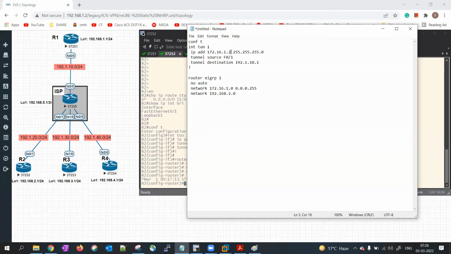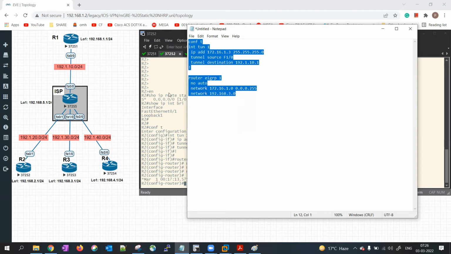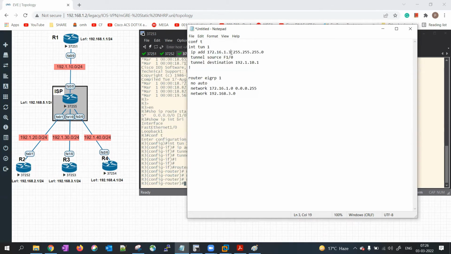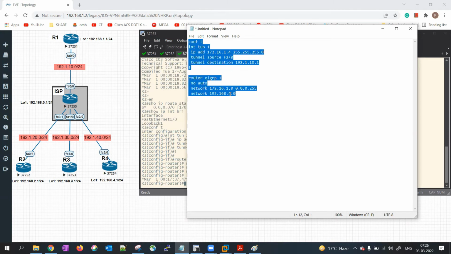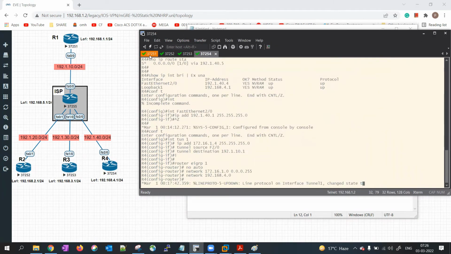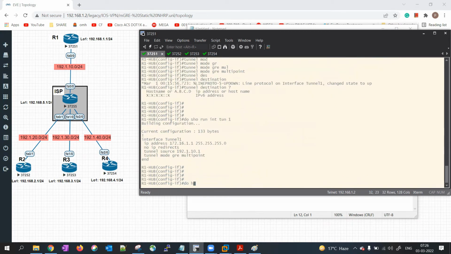On R3, the tunnel IP is going to be 1.3, source is 30.1, destination remains the same, and 192.168.3.0 is the LAN, with the same 172.16.1.0. R4 is going to be 1.4, the R4 IP. 40.1 is my tunnel source, destination remains the same, and this address is going to be 4.0, my LAN network on R4. But it is not going to bring EIGRP up.